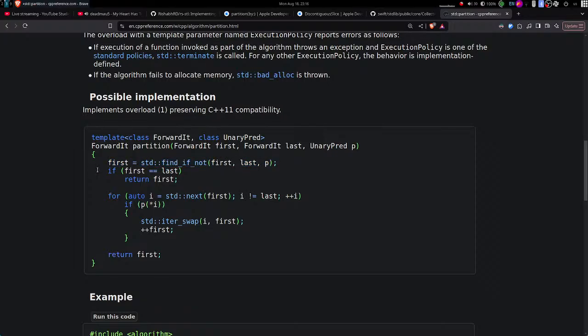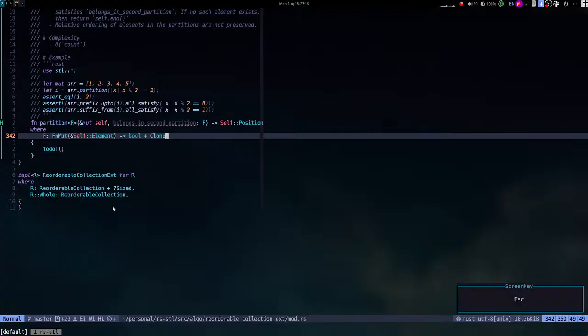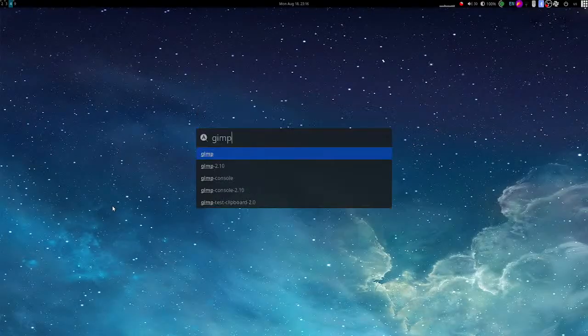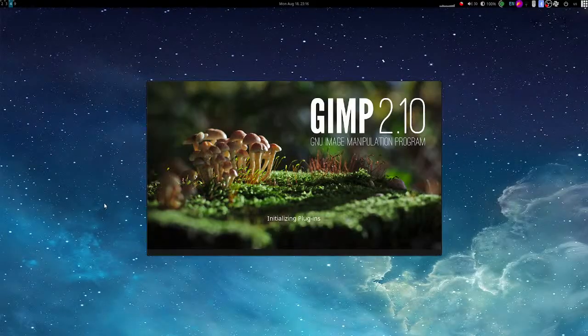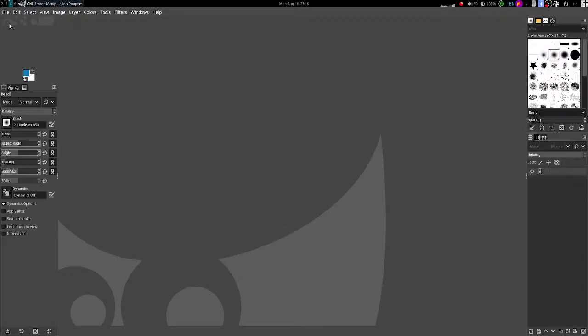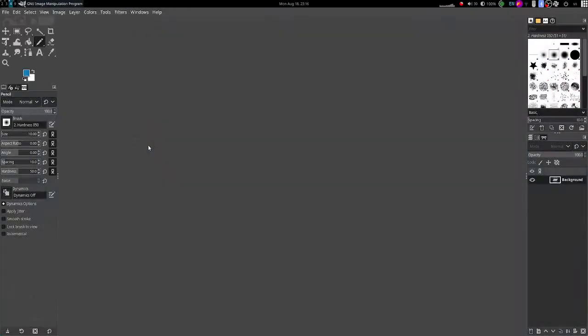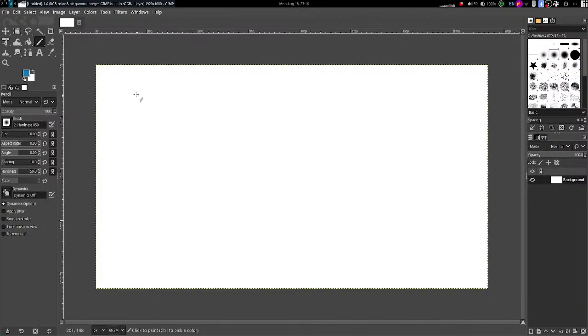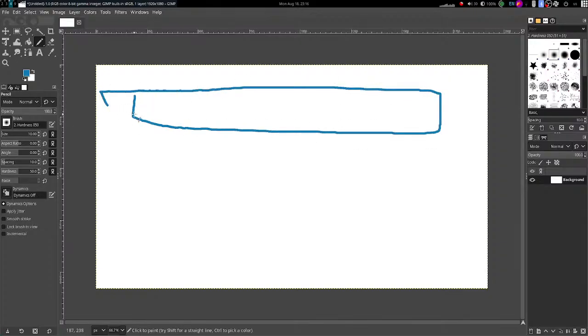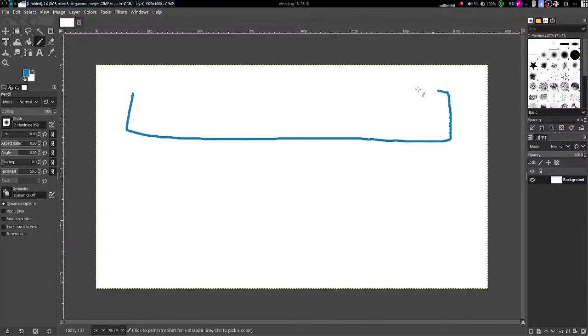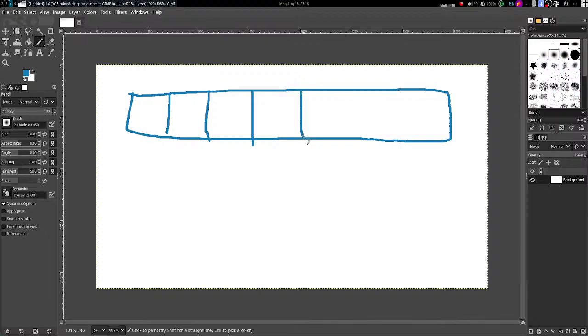Okay, so let us try. Let me open GIMP and let me try to understand this algorithm. So I have some elements, and I would try to implement this one.